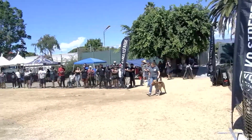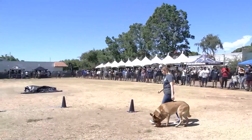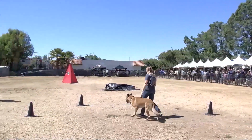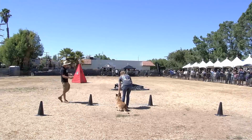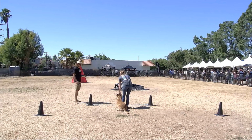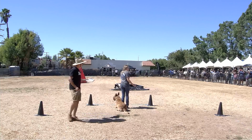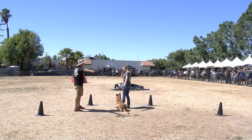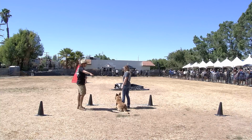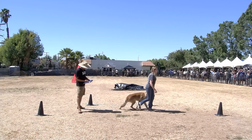What do you think the dog's demeanor does when you put a muzzle on? It all depends on how you introduce the muzzle. It truly does. But do you think it takes a little bit of confidence away? It can, which is why muzzle work is a nuanced craft. It's a nuanced part of dog training that many people think they know how to do, and they probably could learn a lot. And then there's others who really get it and really understand how to work that nuance.